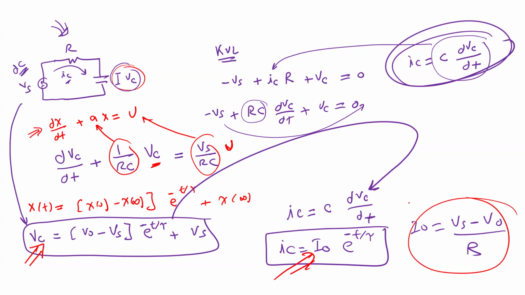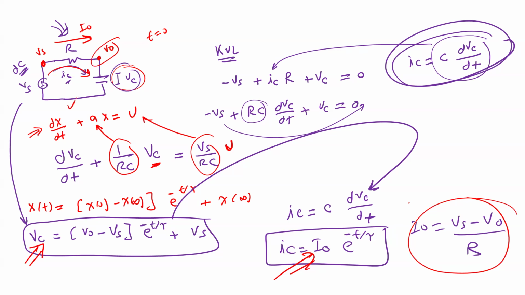So remember, Vs is here, and V naught is here. So here I know I can calculate it from here. It's the voltage across the capacitor in the very beginning, divided by R, because this is at time 0. At time 0, the voltage of the capacitor is V naught. But it's going to change after that. After time 0, it's going to change because the capacitor starts to charge. Okay, guys, so make it very simple.